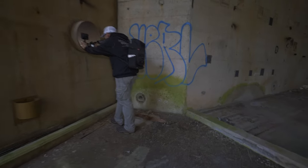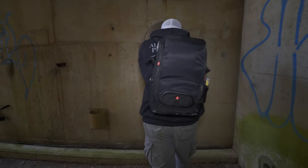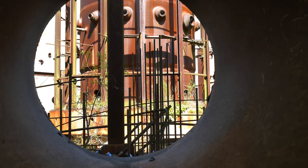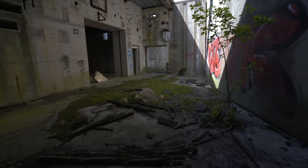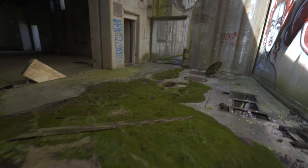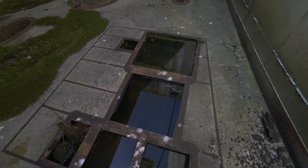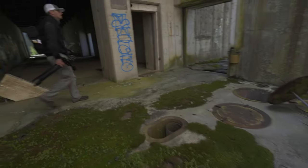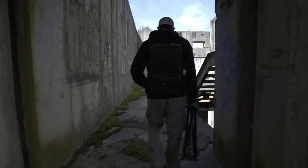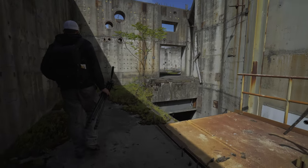What do you got there, FM? Well, that's the cooler, ain't it? Let's go make our way around. Dude, I can't get over that steel up there. Look at that. Oh, for a minute, I thought there was a hole. But it's just water reflecting. Watch your step, man. Well, holy shit.